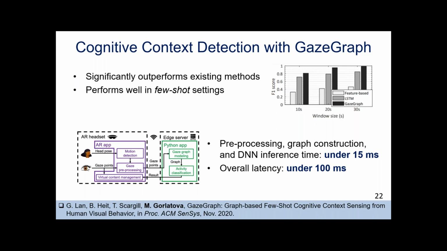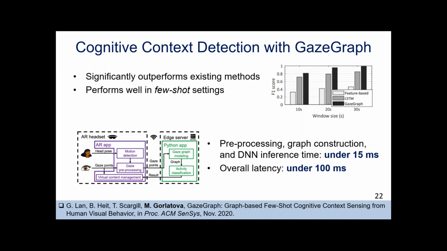And overall, with edge processing, we were able to get the overall latency of the system to under 100 milliseconds, which is very good for user-facing tasks, since this is the level of latency that ends up feeling just about instantaneous to the users. And we are also fairly certain that we can get to better latencies if we spend more time optimizing the system for various communication elements.